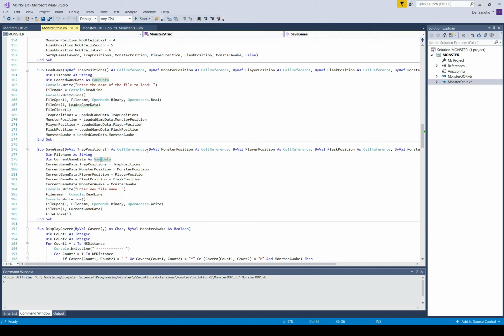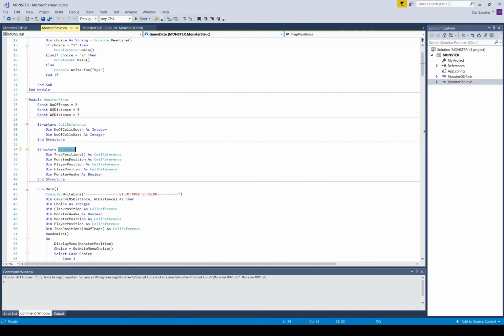Let's have a quick look at that. Game data is a structure, and it contains these cell references: trap positions, monster, player, etc. And if you remember, this cell reference is also a structure just here.